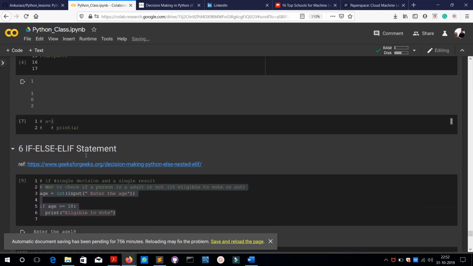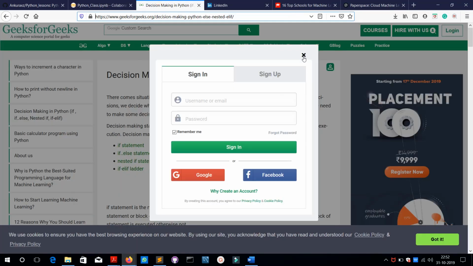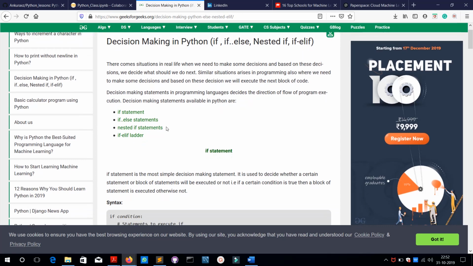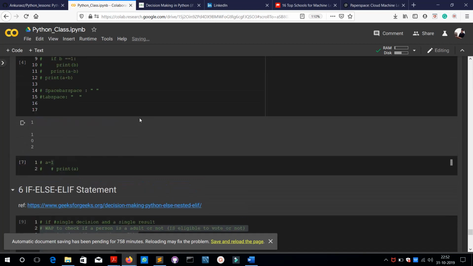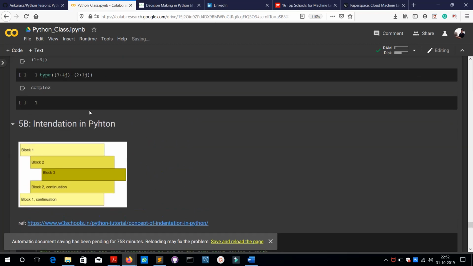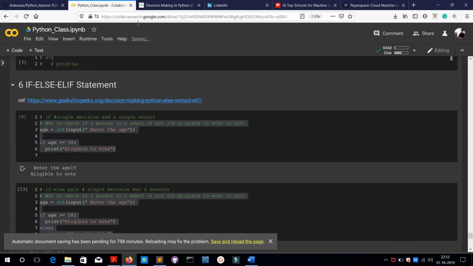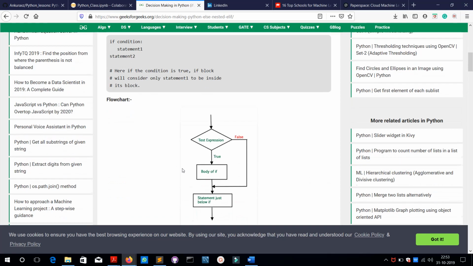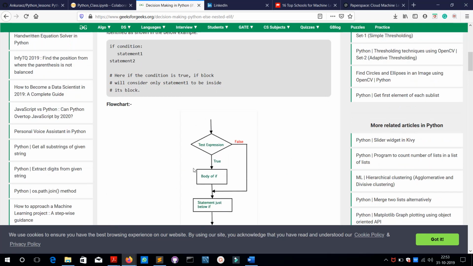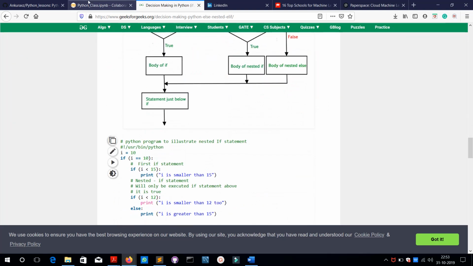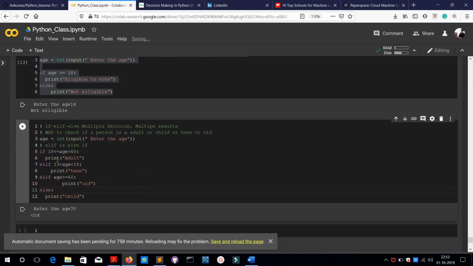We have discussed if elif else statement. Let me just go to the reference again. So we have discussed if else if elif statement and so on. We have left with nested if. So we will be covering it in the next class, and we can call this as 5B/6A, and I have discussed the indentation and basic if-else statement. Okay, we will be coming back to if-else according to this reference in the next class. We will be discovering this flowchart, what's flowchart and how we use it. Okay, one thing, important thing is that if always work with the boolean. Okay, so this basically returns a boolean as I discussed in the last class.